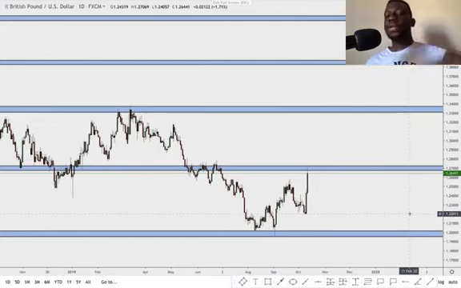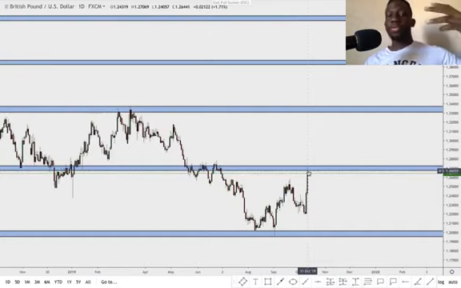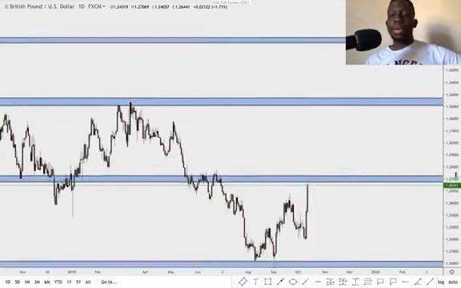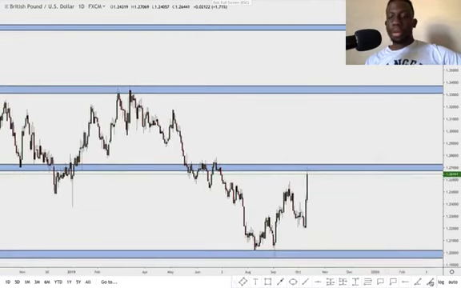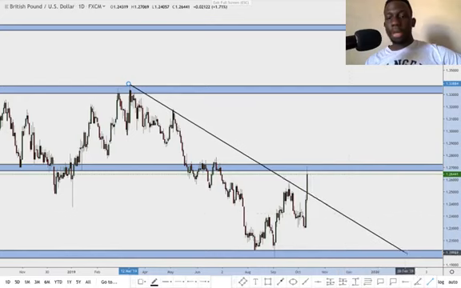So when I come to a lower time frame like the daily time frame, I'm only going to be looking for buy opportunities at this point. Now the market has actually started respecting this, as you can see. However, we have run into major resistance. Based on the levels that I've just plotted, we've run into major resistance. Now, what am I going to do at this point? I'm also going to try and see if I can draw a trend line on the daily time frame.